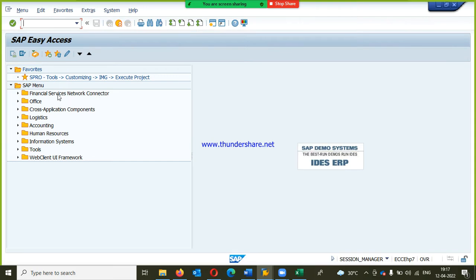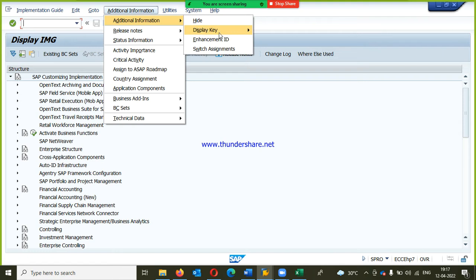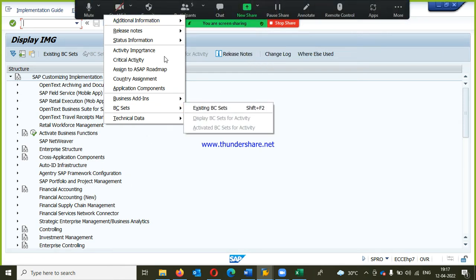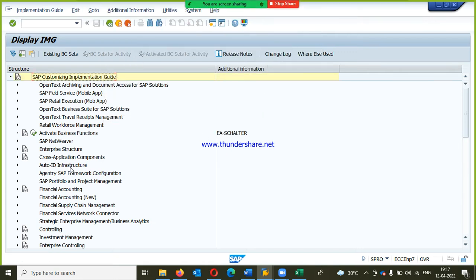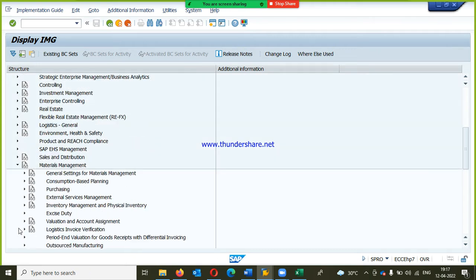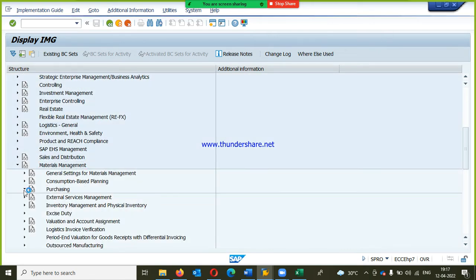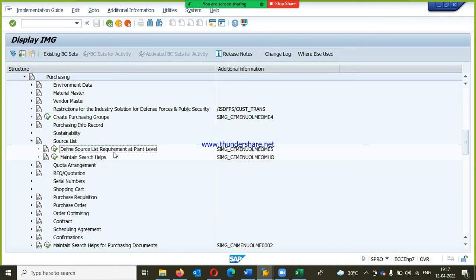I will go to IMG, then go to materials management, go to purchasing, source list, and here define source list requirement at plant level.